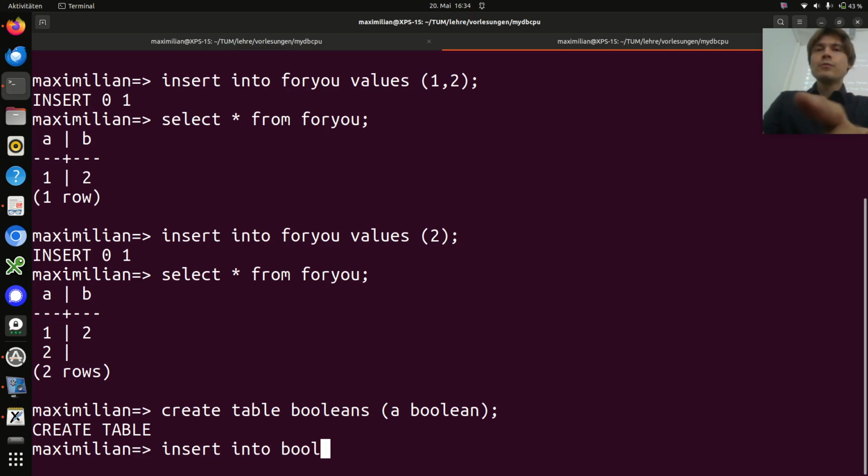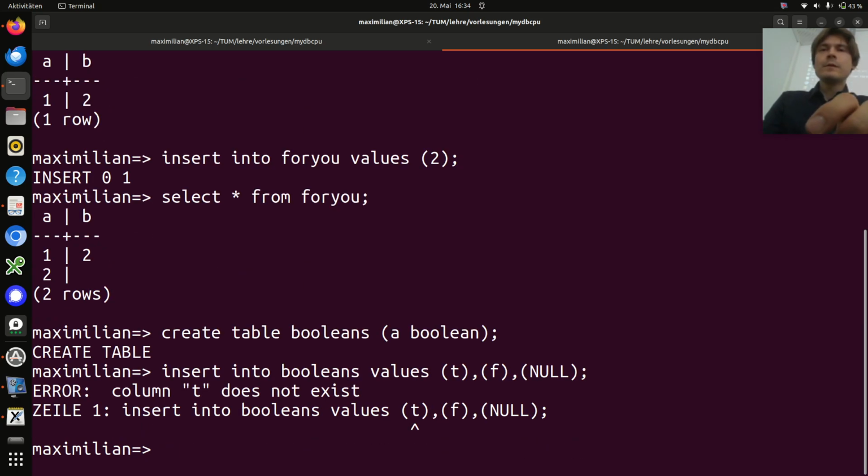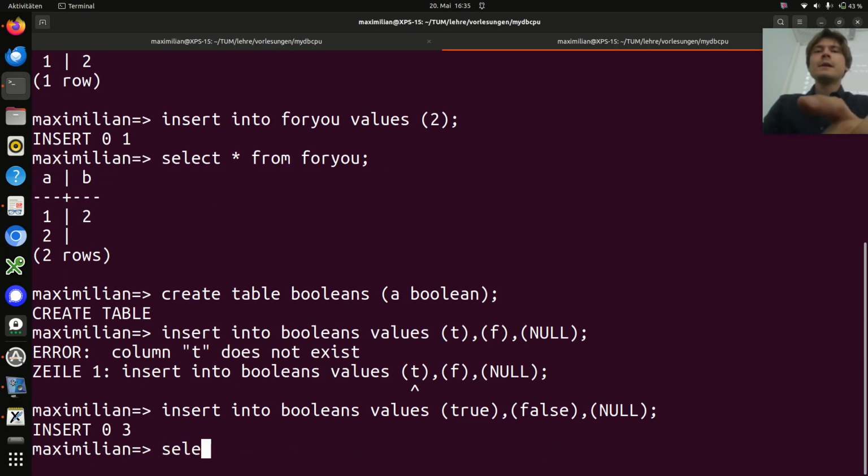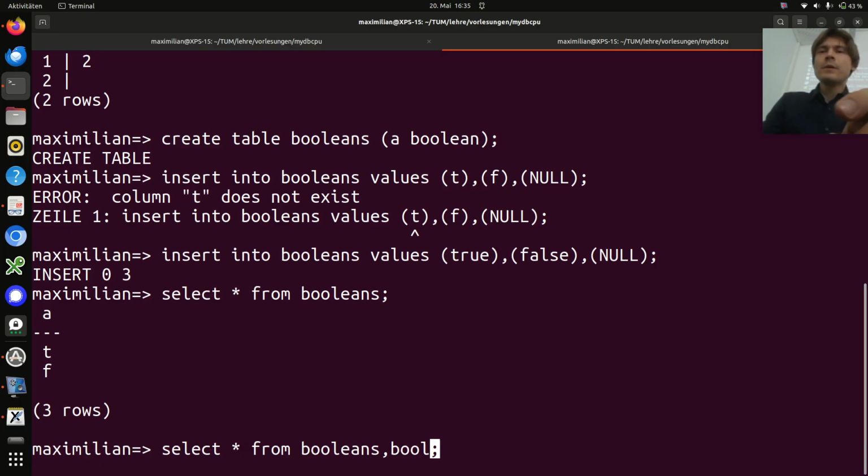Insert into Boolean values true, false, and null. Okay, interesting. Do I have to specify it directly? Select star from booleans. Okay, so we have all the entries. Now let's perform a cross product.